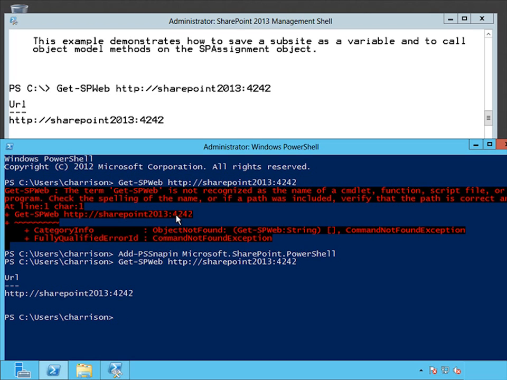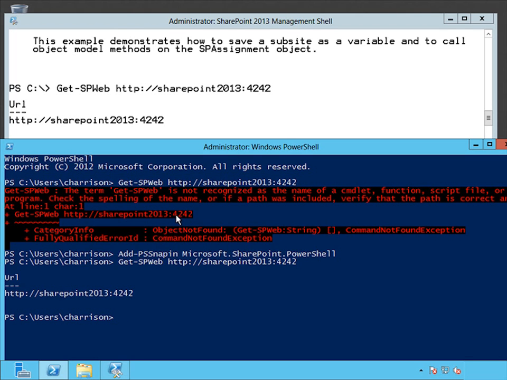Now, the big reason that I always like to point this out is that one of the big things that you're going to be doing with PowerShell is creating scripts. See, one of the great advantages to using PowerShell is partly A, if I have to do something multiple times, it's much easier for me to do with PowerShell, but also B, if there's something that involves multiple steps, a lot of times just creating that script right up front and calling it multiple times is going to make your life a lot easier.